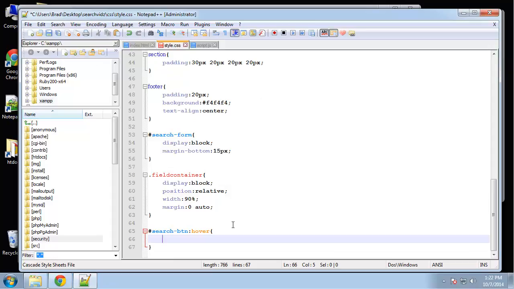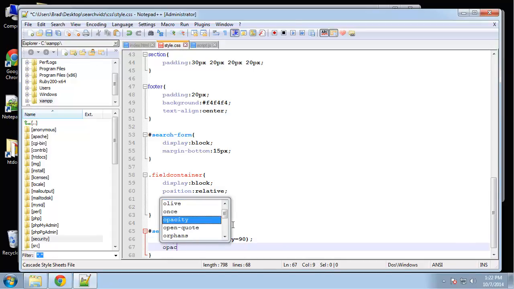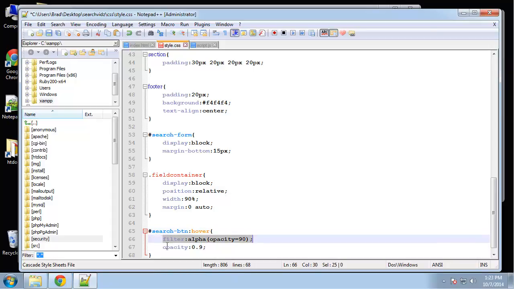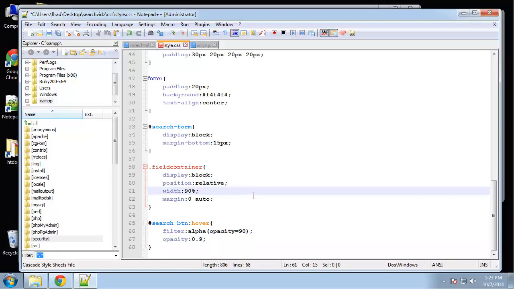Then we're just going to filter the opacity, so filter alpha opacity, and that's going to be set to 90, and then we'll say opacity set to 0.9. Basically this here is for older browsers. We just want to set the opacity to 0.9.